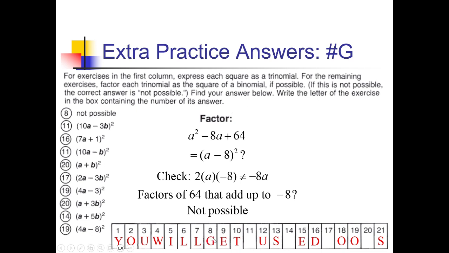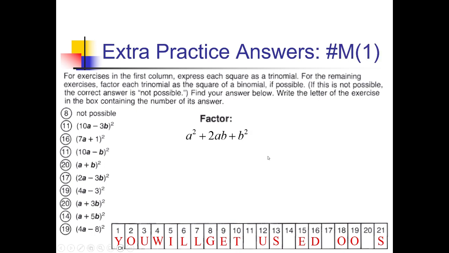So there we go, this puzzle's coming together now. Here we go with the first problem M of the puzzle. And this one's kind of cute because this is literally the shortcut formula for everything we're doing on this puzzle. And you'll see that in a sec. So if we square root the first thing, that's A. Square root of the last thing is B. Middle term's positive, so this is (A plus B), whole thing squared. Multiplying these together, 2 times A times B gives us, shocker, 2AB. So we're looking for (A plus B) squared, which is here with number 20. So 20 is going to be an M.